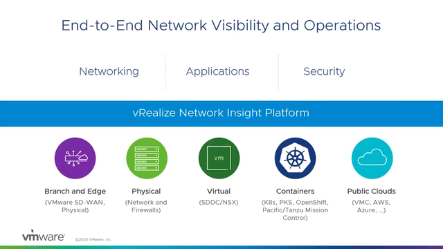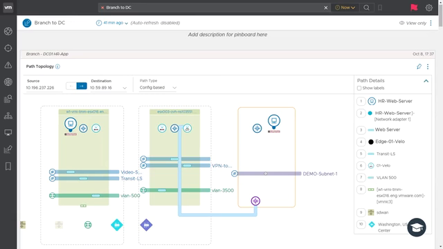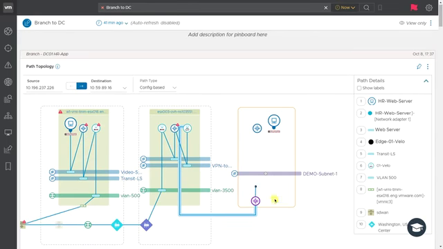Time to get an end-to-end view. The VMware vRealize Network Insight monitors end-to-end connectivity for remote sites, data centers, and public clouds. From a single vantage point, users' activity can be tracked as they reach out from the remote locations across the SD-WAN back into the East Coast data center where the HR application is hosted. Broad visibility in this heterogeneous environment represents a key advantage.